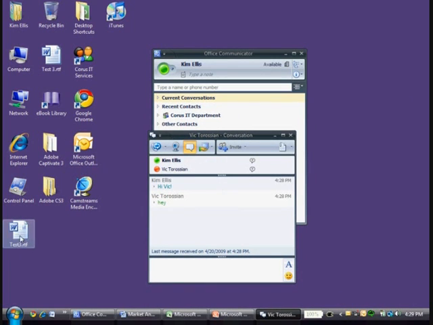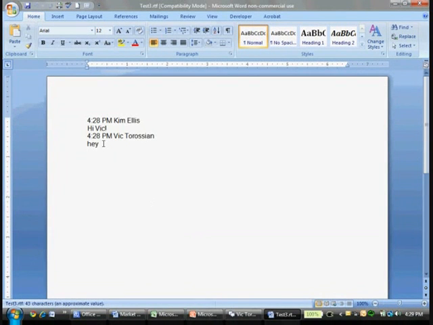If I would like to read it, I'm just going to double click it and it'll open in Word and look like this. You don't need the other person's permission to save a conversation, so please be mindful of that, anyone can save a conversation without you knowing. It is a business tool, so be business appropriate.